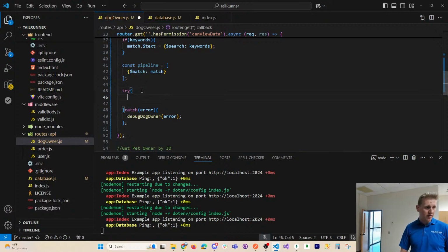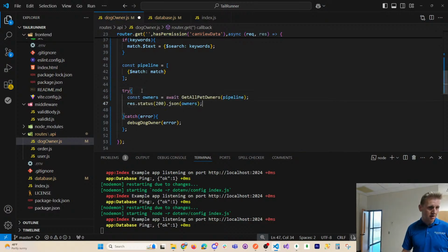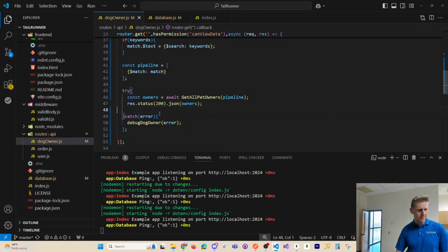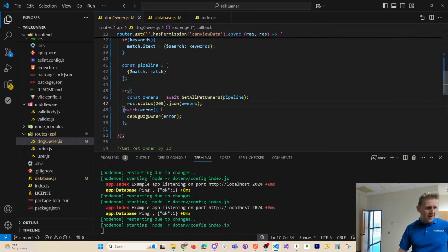So now we can say const owners, get all pet owners, send in the pipeline, get the data back into a variable, and then send that forward. Okay, so refactor that a little bit.